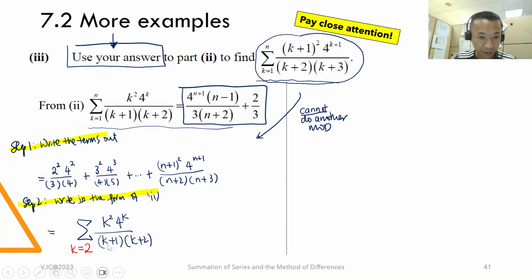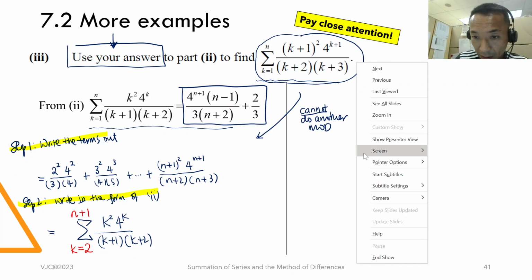Check k equals 3. You get 4 times 5, which is the denominator here. Sub 3, 3 square, 4 cube. Now you ask yourself, what do you substitute into k such that you get the last term here? The answer is n plus 1. You sub k equals n plus 1, your numerator becomes this. You sub k equals n plus 1 into the denominator, you get n plus 2, n plus 3. So we're done. So you were right.